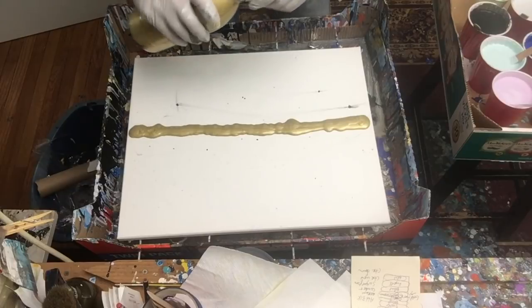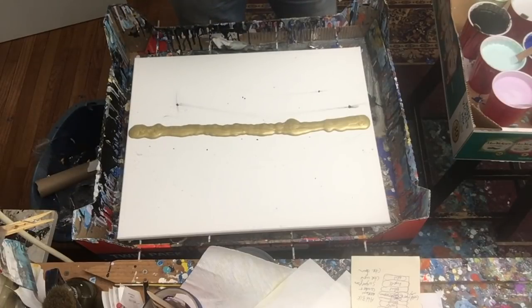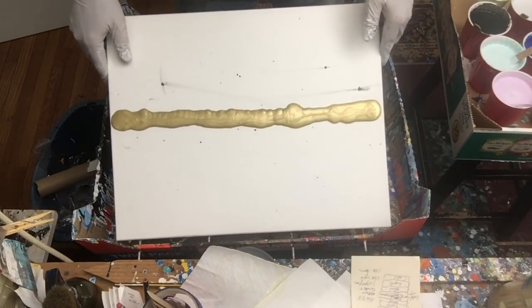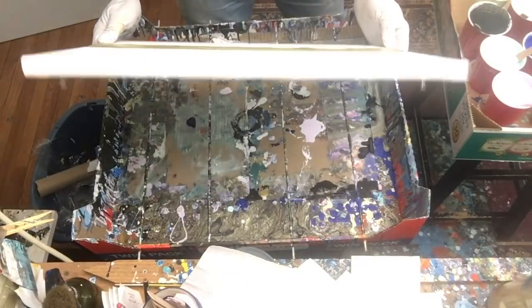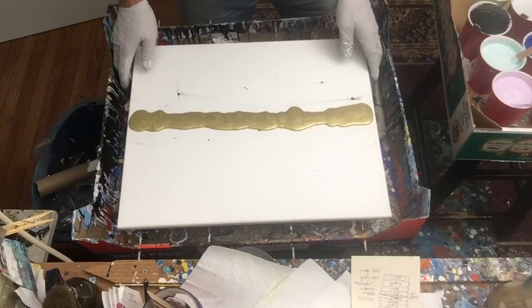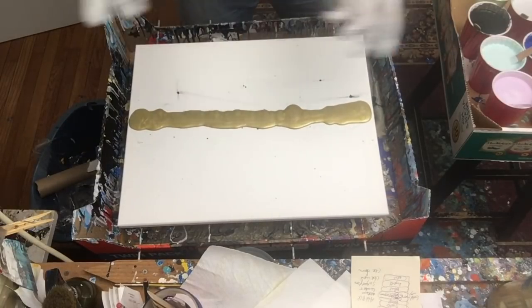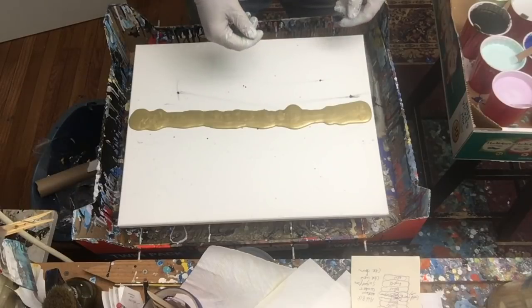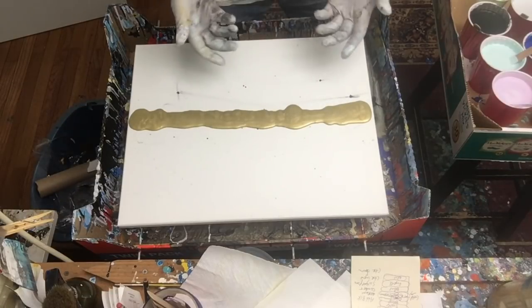If you are ever needing ideas for paintings, I have found Pinterest to be an absolutely fantastic source for inspiration. Go to Pinterest, type in acrylic pouring or pour paintings, and you will just find so much beautiful stuff. And then do what I do and start your own little section, mine's called Ideas for Acrylic Pours, and I just put a picture in there and use that as inspiration.